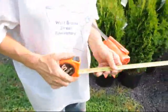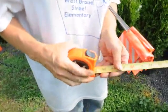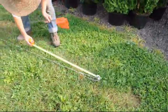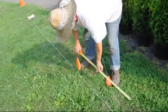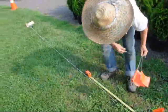She's going to set the tape at 36 inches, because that's what we recommend as the best spacing for this tree. At 36 inches, they will form a wall and be dense and full in no time at all. Okay, she sets the first one down and puts a flag in place. And she sets the next one down and puts the flag in place.